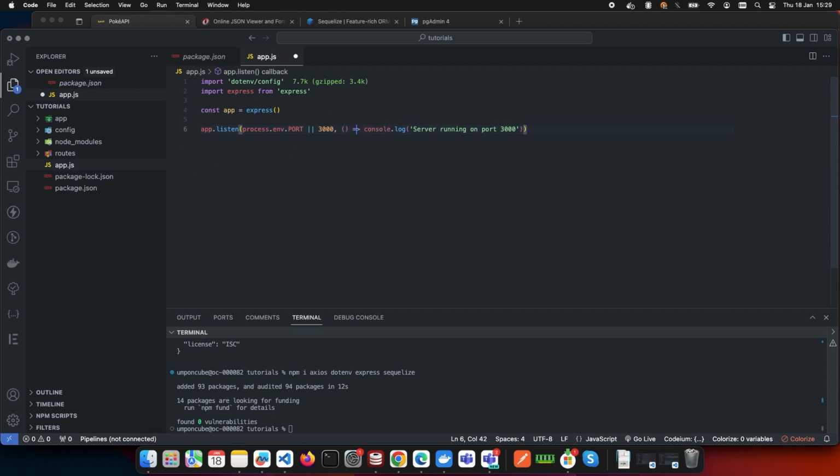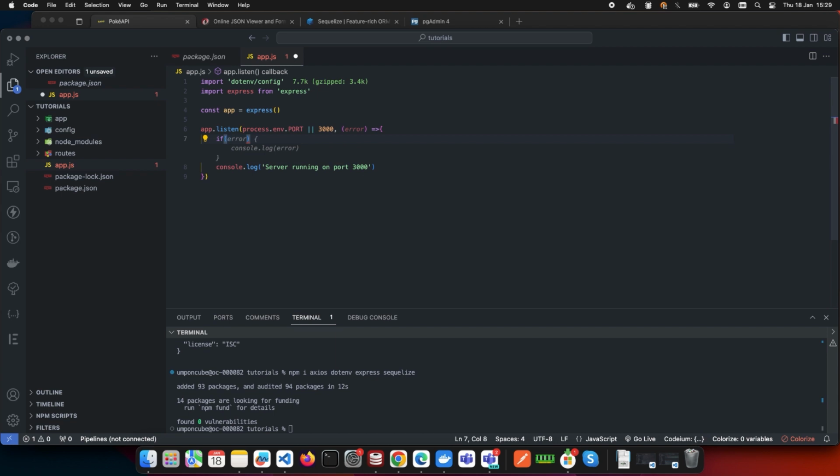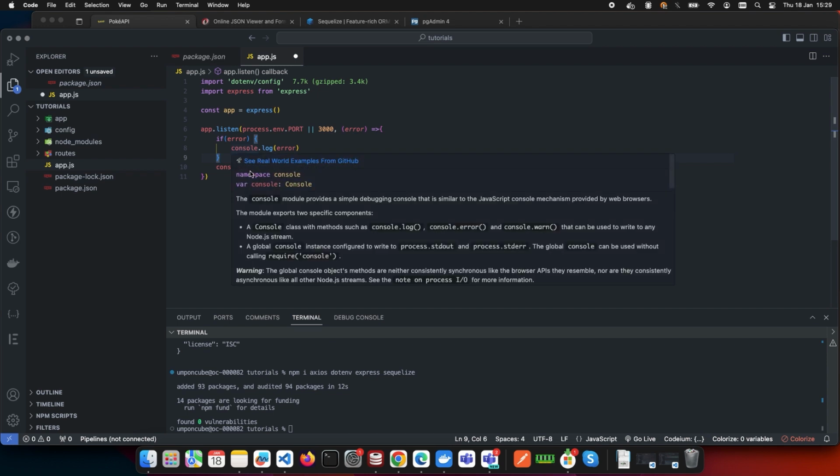Essentially, in this callback, let us make it a code block. In this code block, we're going to then have our error. If there is an error, what we want to do is basically we want to console log that error.